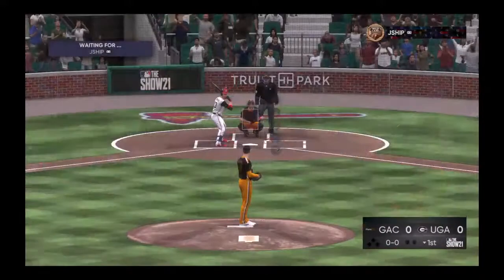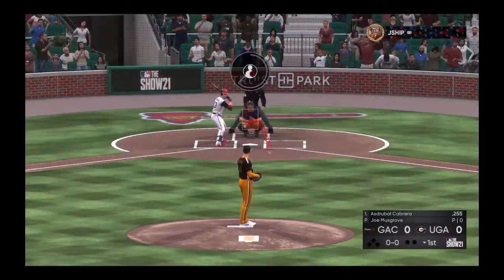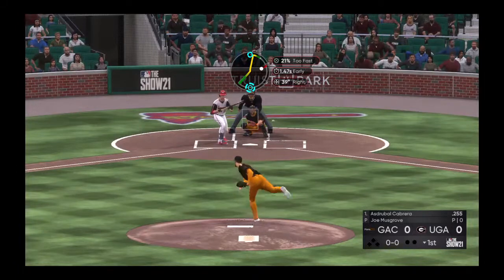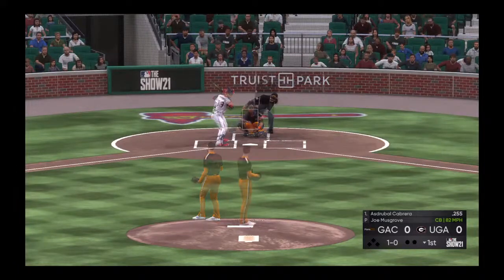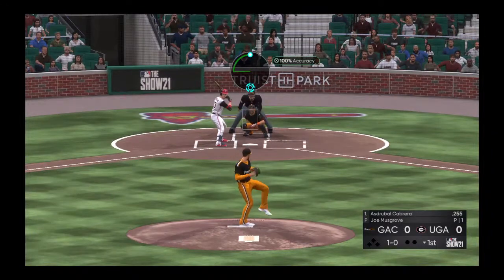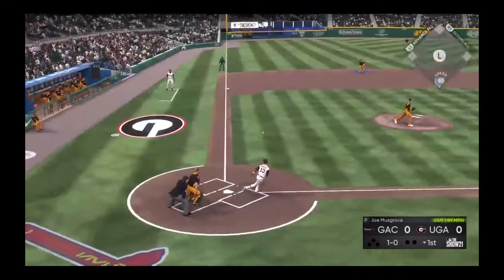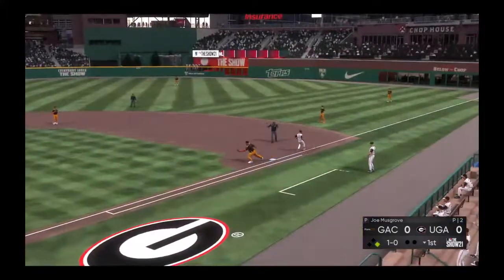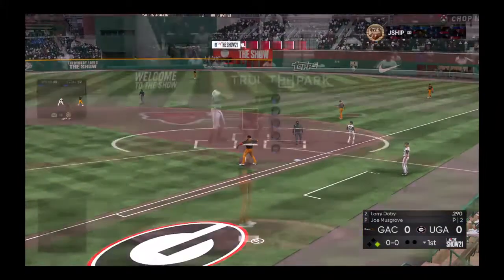Here now is Asdrubal Cabrera. He'll lead things off here in the bottom half of the first. Infield in the overshift here. Now the pitch. Showing bunt here, but he takes ball one. Try to bunt for a base hit here as he gets this one down. And the throw will be in too late, so it's a bunt single to get him started here.